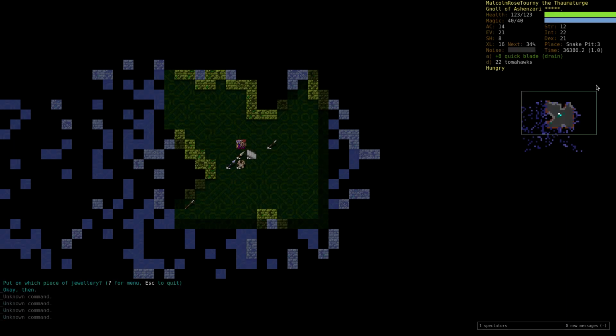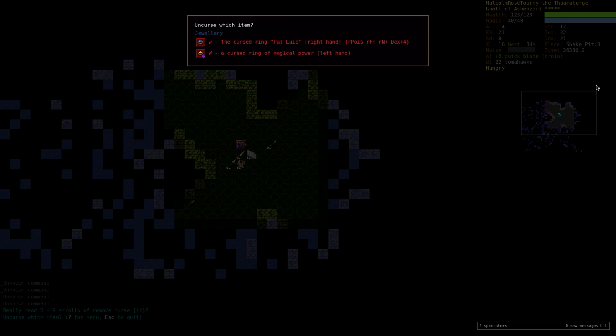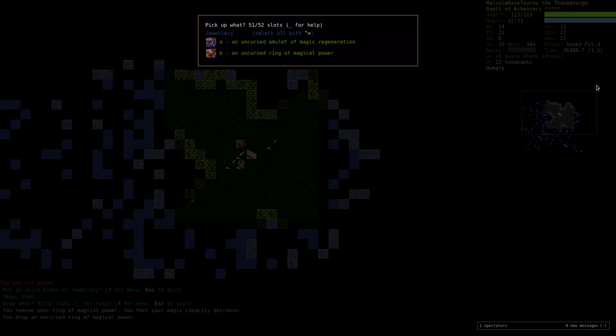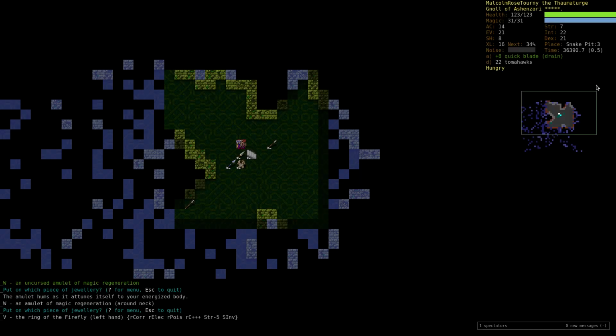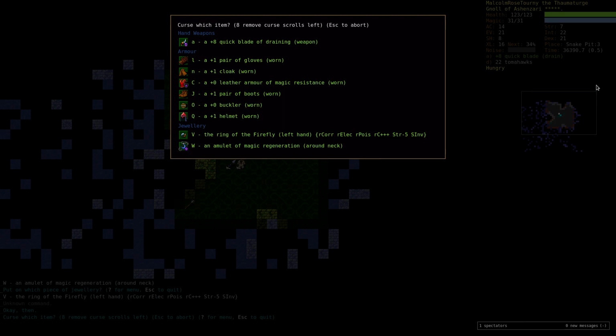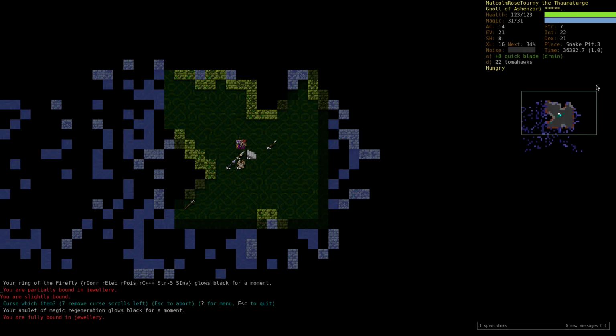Yeah, man, we're gonna remove curse. Just on that. Drop that. Wear these things because they're awesome. We're going to curse ourselves here. This is the ring, the awesome ring, which we'll be wearing until the end of the game, that is. And we'll curse this Amulet of Magic Regen.